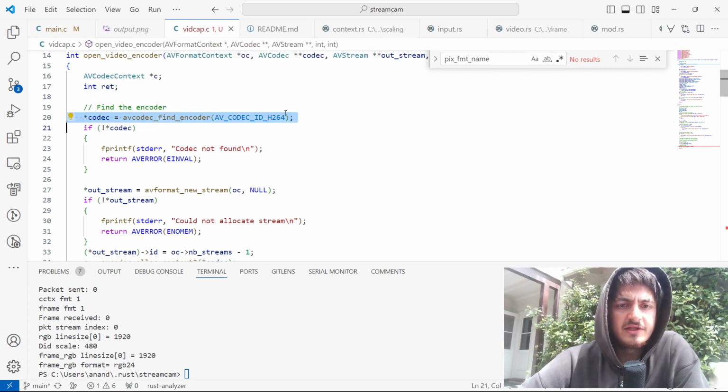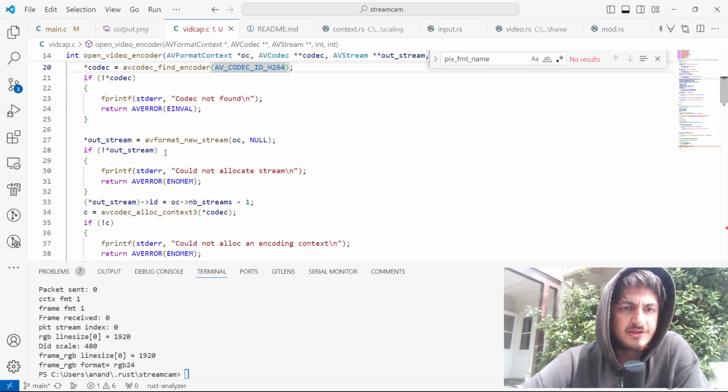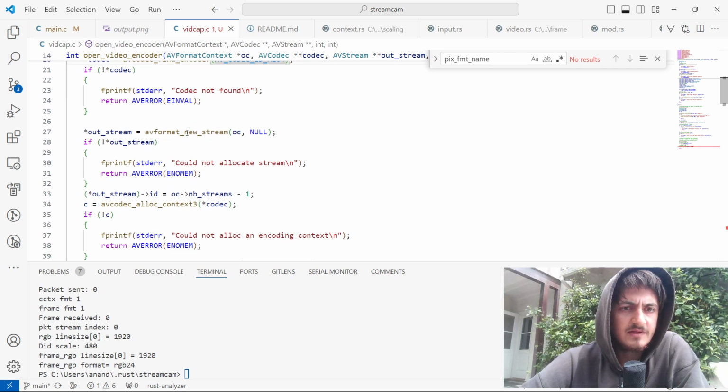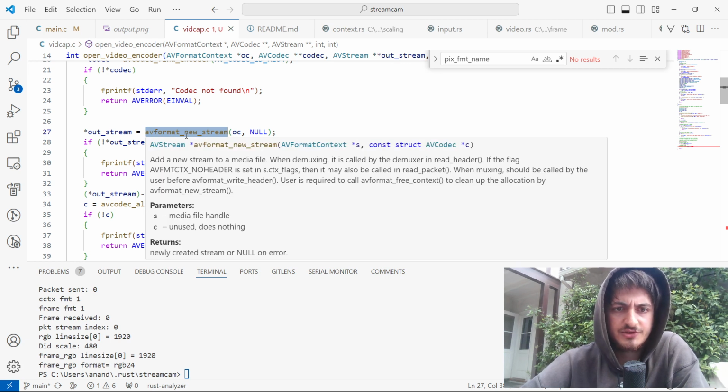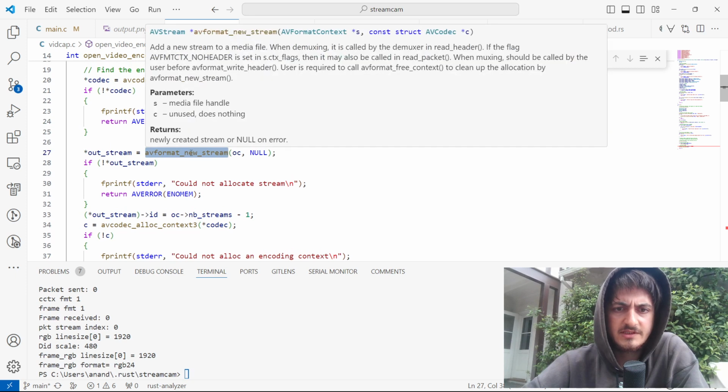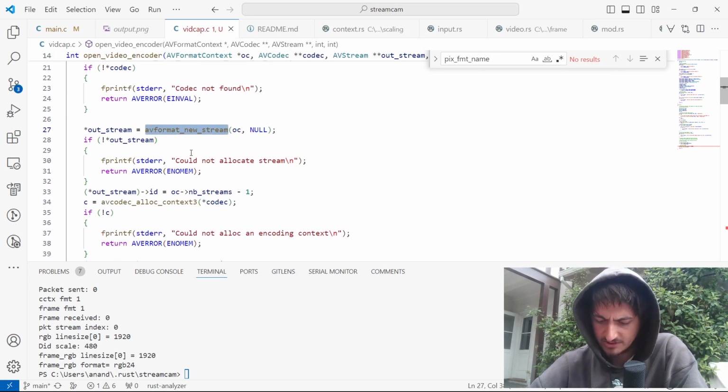Okay, so then you find the encoder for H.264. That's all good. Then you create a new stream. Let's see specifically what that does. Add a new stream to a media file. When demuxing, it is called by the demuxer in read header. And it takes an output format context. So we'll see how that gets initialized later.